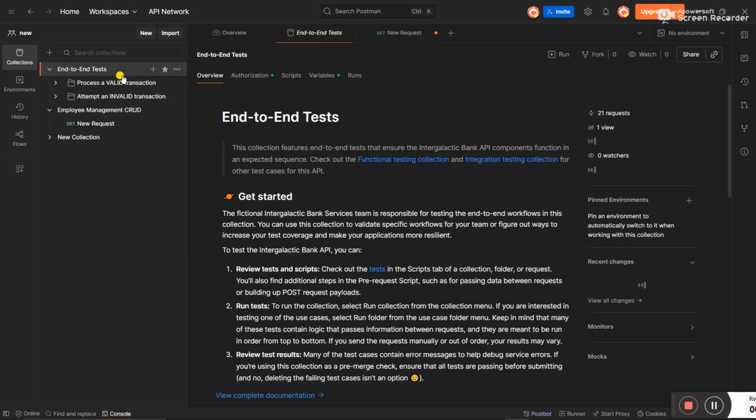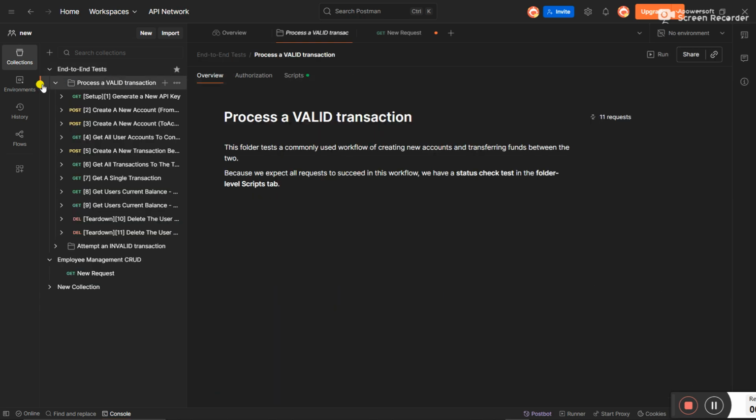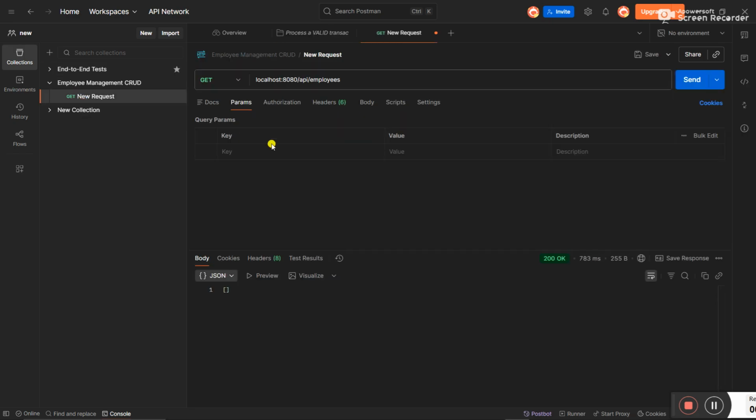And first method. Okay, let's collapse it. Sorry, mistakes happen. So the first request I made was a GET request. I got an empty array back, and that was for a reason, guys. I will tell you why I got the empty array. From the endpoint API forward slash employees we get all the employees, but we are not having any employee for now, so there is no chance of getting any.